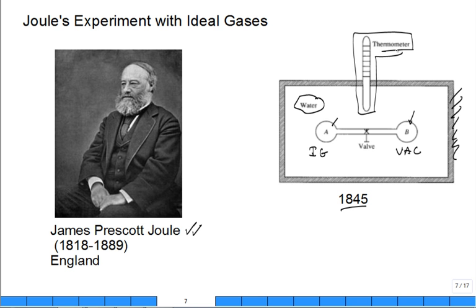And he deduces after this experiment, I'm going to explain in a second, that the temperature of the water never changes. If the temperature of the water never changed and there's no heat transfer between the water and the surroundings, what can you conclude between the air that's ideal gas in tank A during some process? Was there ever any heat transfer between air and the water if the water temperature never changed? There's no Q. So what he found was, by measuring the temperature of the water, that there was no heat transfer between the water and the air. The water stayed constant temperature, the air stayed constant temperature, or the ideal gas stayed constant temperature.